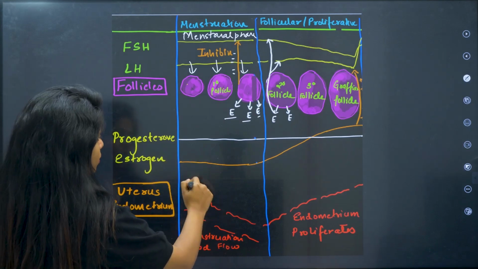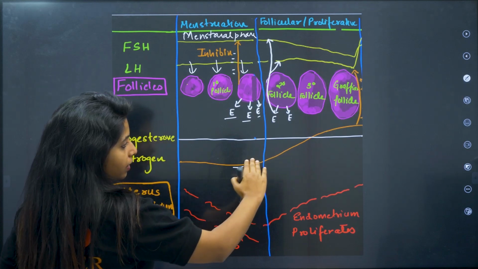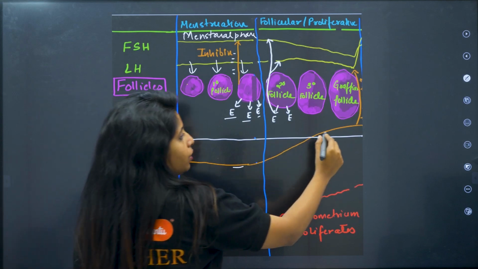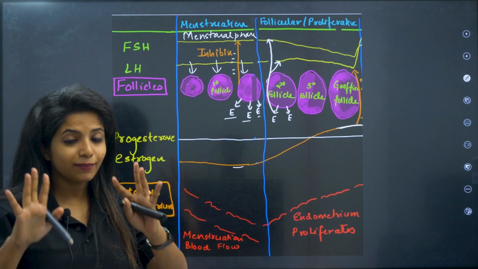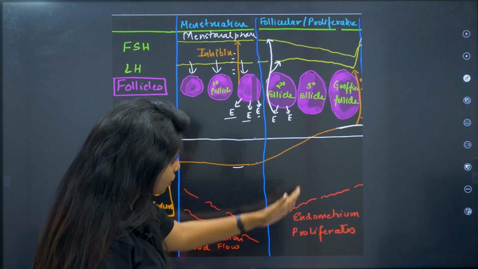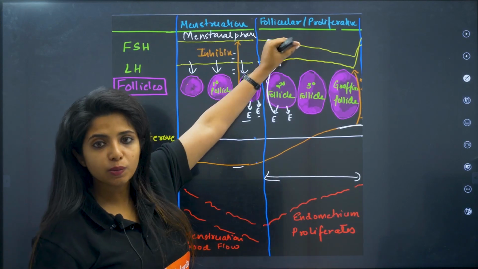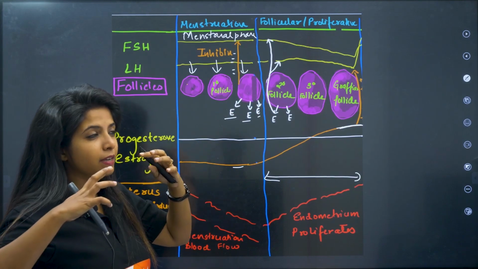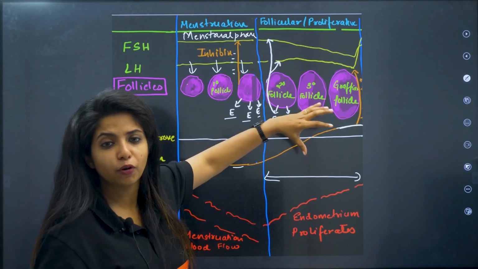Now as you can see over here, the estrogen is slowly increasing, because over here it was moderate, right? And now it is slowly increasing because the follicles are getting matured. When the amount of estrogen increases, something else happens, but I want you to stop here and listen to me carefully. This phase that you see from this point to this point is known as the follicular phase, because at this point of time the follicles are very gradually, very energetically maturing.